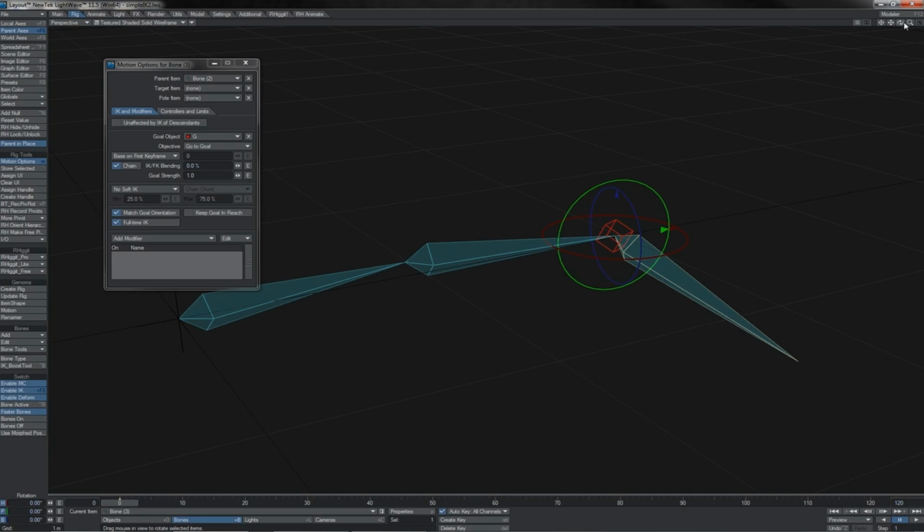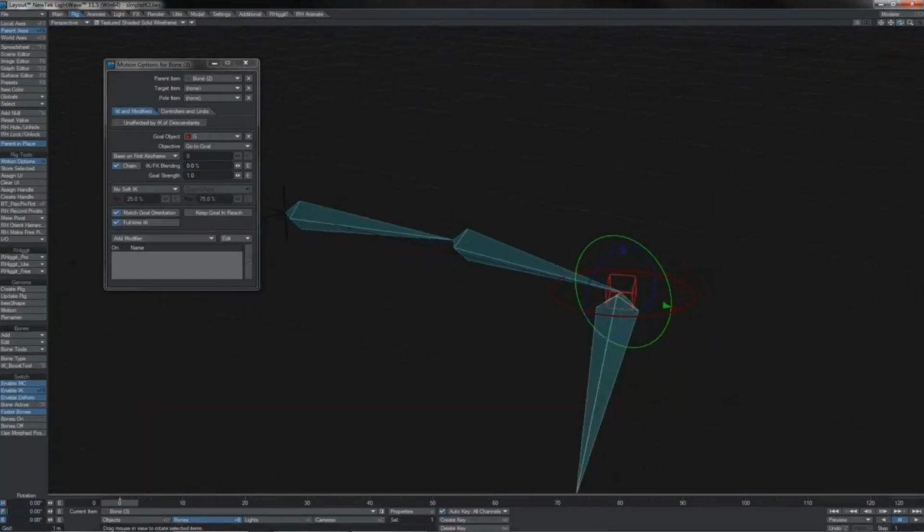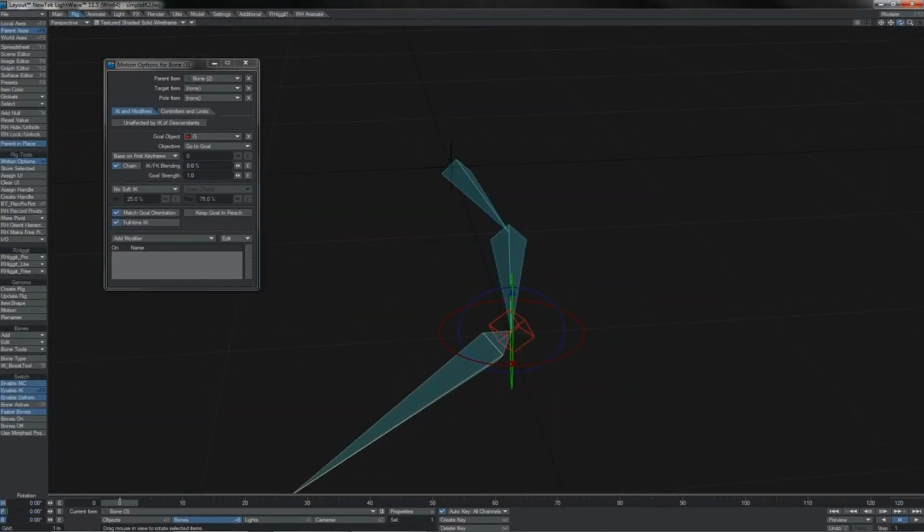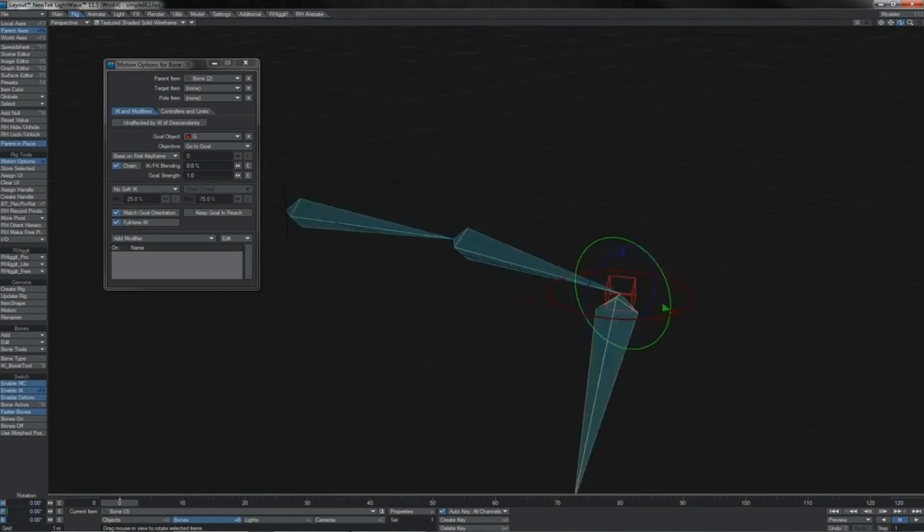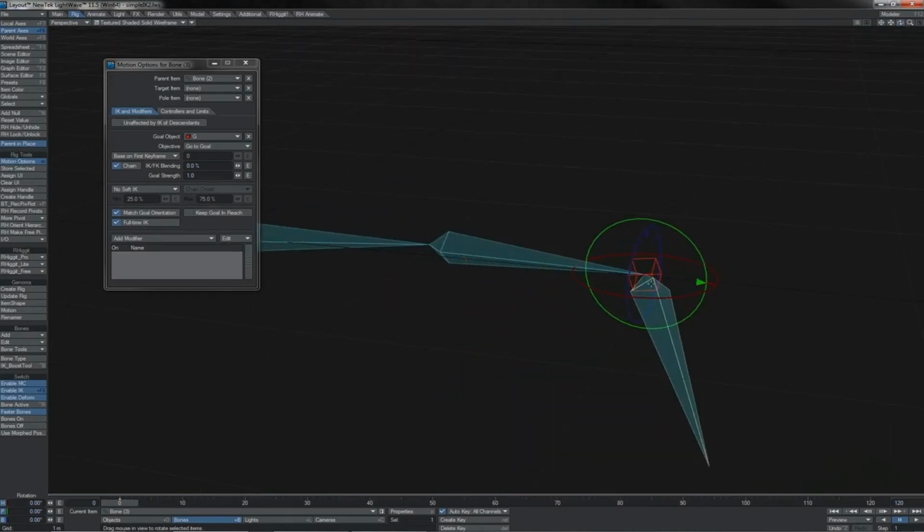For instance, you can even see the handles themselves. They appear untwisted. They are in exactly the same spot as they were when this bone was pointing straight ahead. It's as if it hasn't moved, and yet it has. This means if you want an expression or something to take a reading from the values of this bone's rotation or this item's rotation, you cannot do it. It also means that if you are wanting to bake any kind of animation on an item that is using match goal, it will not bake.